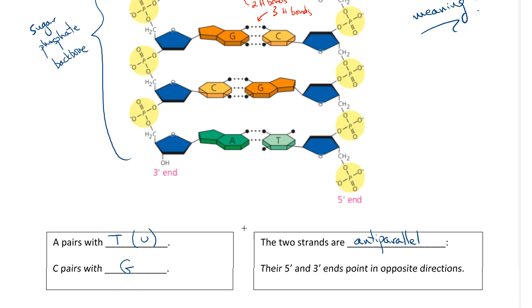One more thing before we leave. This is called complementary base pairing, where A's bond with T's or U's and C pairs with G. If complementary base pairing always occurs, then once we know the sequence of one side of the DNA double helix, we know the sequence of the other. And that becomes extremely important for how DNA replicates and also how DNA leads to the synthesis of RNA, which ultimately leads to the synthesis of protein. We'll explore all of that in upcoming lessons.